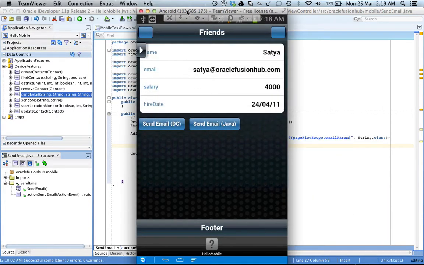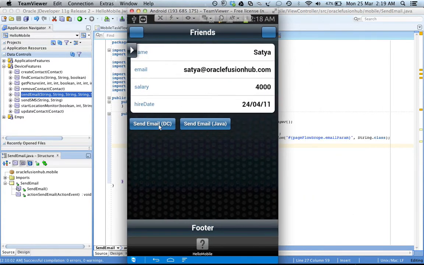This is my Android device, and if I click on the send email DC, that would be the command button that got created using the data controls.